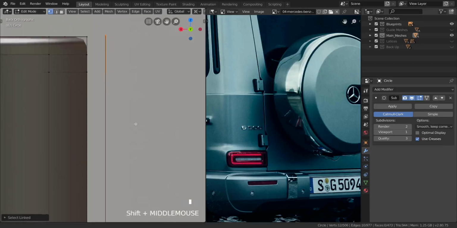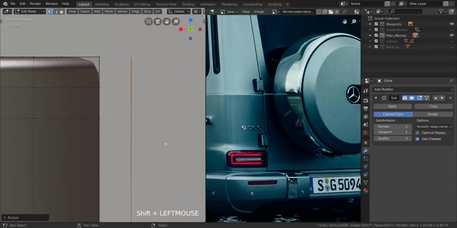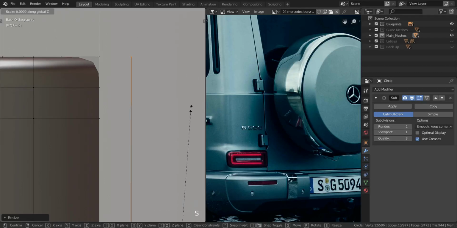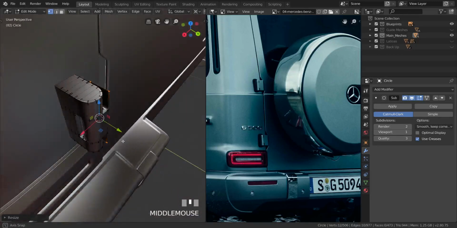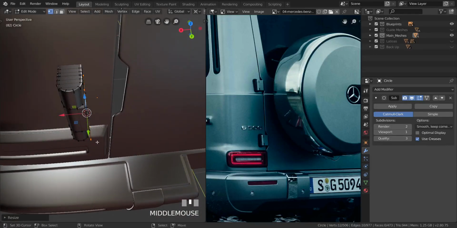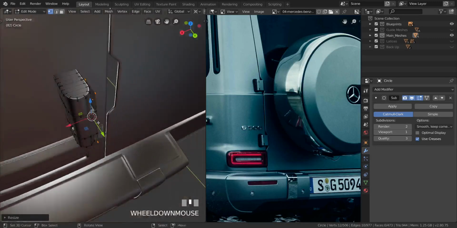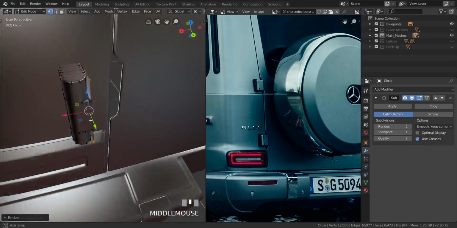Now I'll just press S and Z and make sure it's about the same height as this one over here. I'm going to press B for the ruler, and you can see, I think it's pretty much the same height. Let me just bring it down a little bit. Alright, there we go. Okay. Alright, so all that we're going to do next is, let me see.